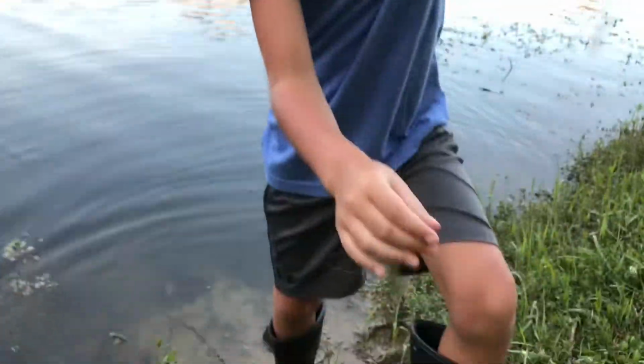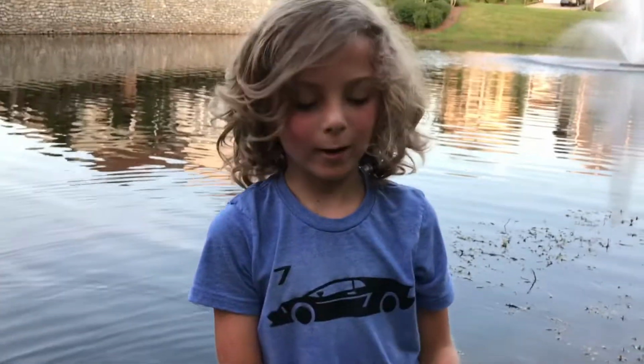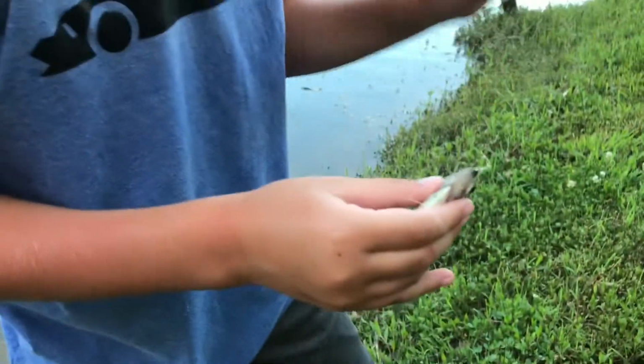So we just got over to this little corner over here and he just threw it in and caught a fish. Okay. So I think we might keep going. Keep going while you're hot? Yeah, let's keep going until it gets cold, and probably when we get cold, we're not going to another place, we'll be done.